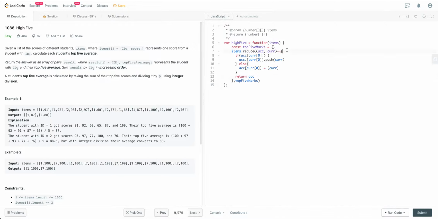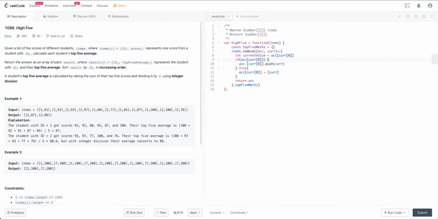So first thing first, I think I need to have a variable, let's call it let current value, which is nothing but ACC of CURR of 0.